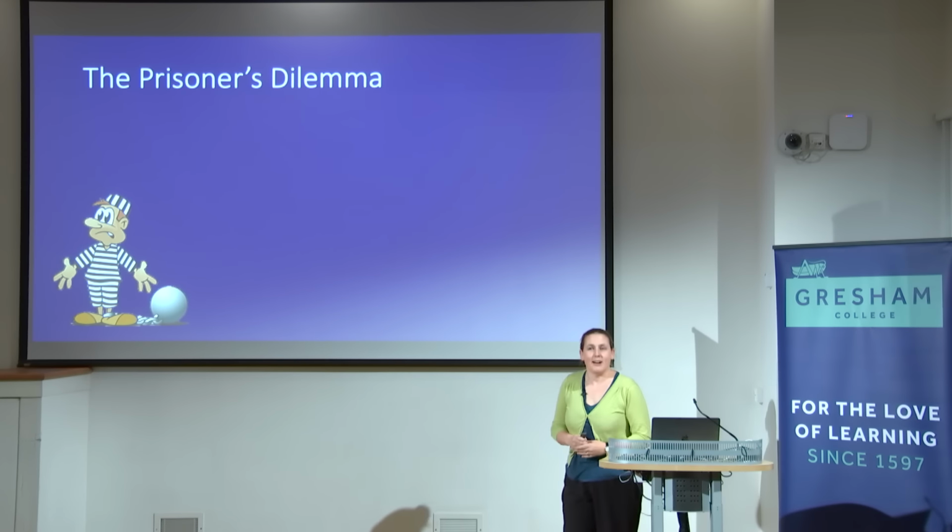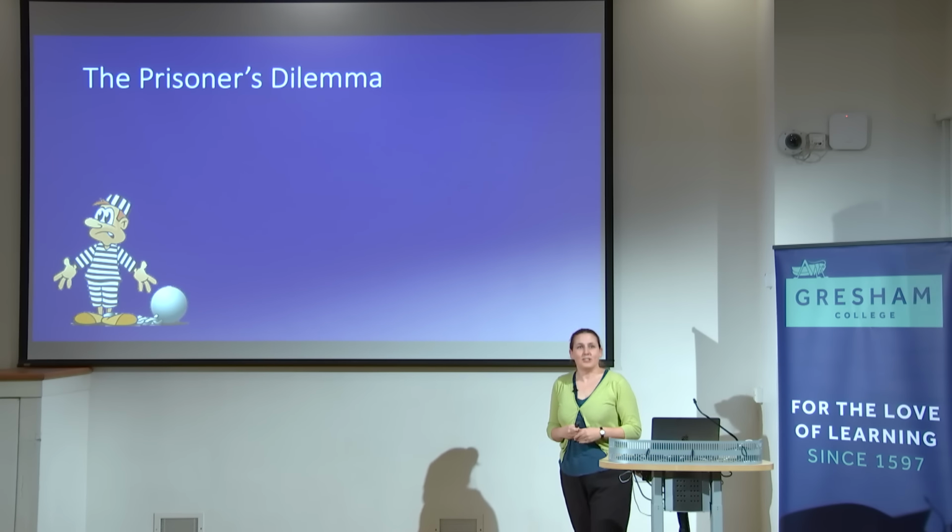You and your criminal accomplice have been caught by the police and you're suspected of some crime. Maybe it's burglary or something. Now, they take you off to separate places and they question you. If both of you don't say anything, then they haven't got enough evidence to charge you with the big thing, so maybe they can get you on a lesser charge. So you would each perhaps serve 1 year in prison because they can't get you for the big crime.